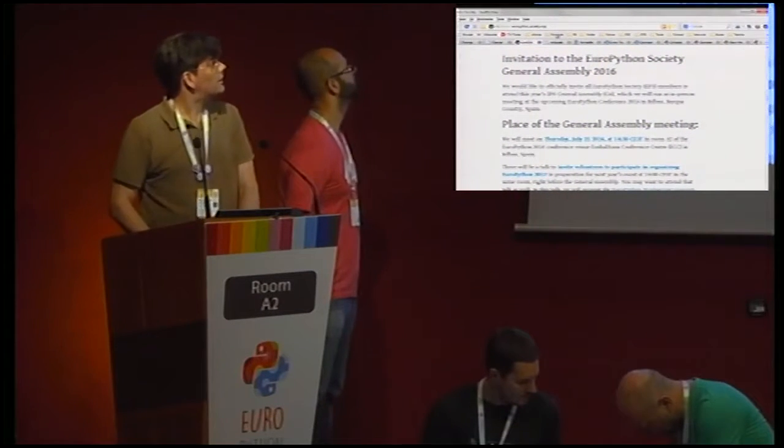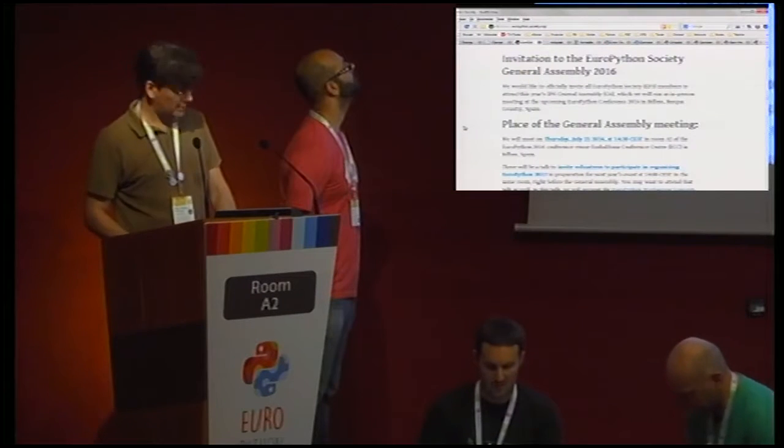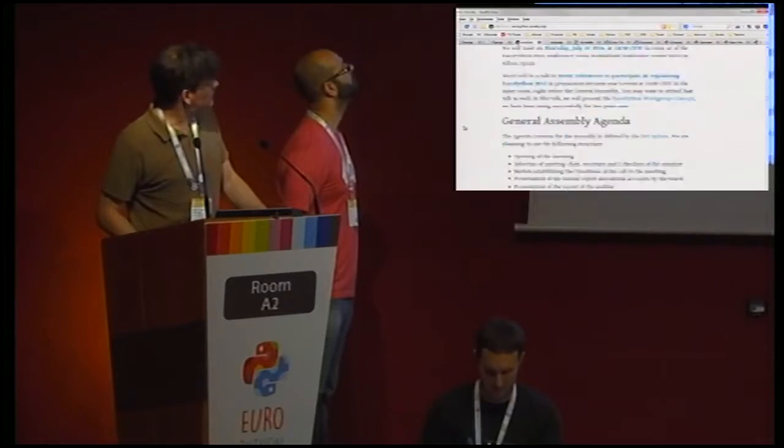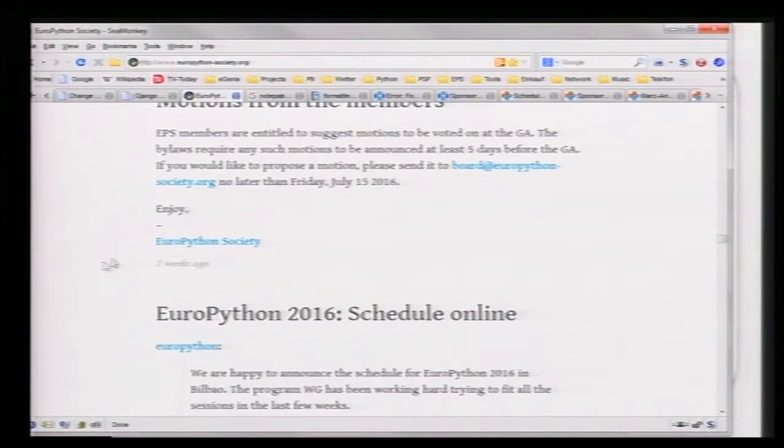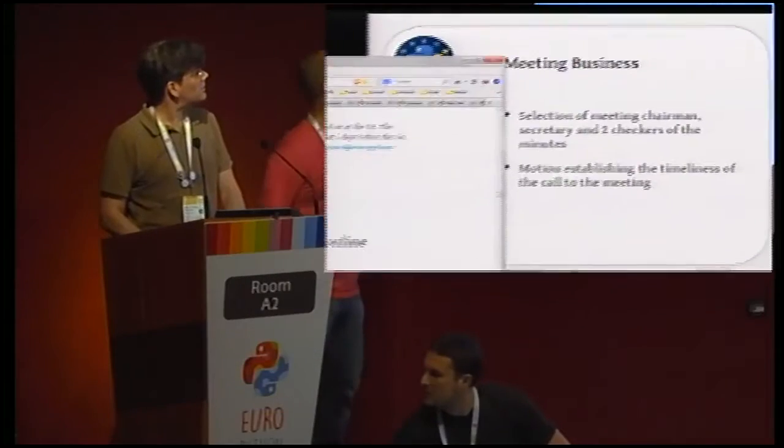Here, so we wrote a blog post for the invite. This is the invite, and it was sent on, let me see it down here, 2 weeks ago. There you go. It was sent on July 6th. Yes. And then the last things that were put on the agenda was an email from Kirsten. She wrote that email on Saturday, so it's 5 days before the meeting. So we can take those into account as well. Yeah, we'll be reading the email later. Right. Yeah, we're going to show the email.